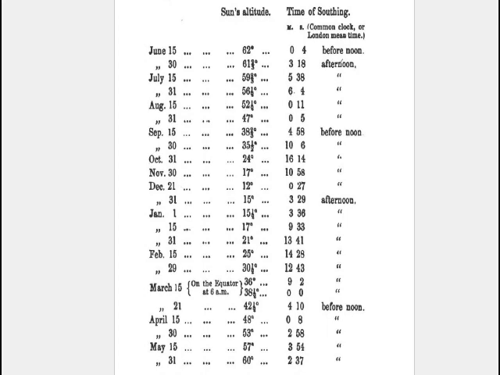In England, the longest day is 16 hours 34 minutes, and the shortest day is 7 hours 45 minutes. Thus, the longest day in New Zealand is 1 hour and 36 minutes shorter than the longest day in England. And the shortest day in New Zealand is 1 hour and 17 minutes longer than the shortest day in England.